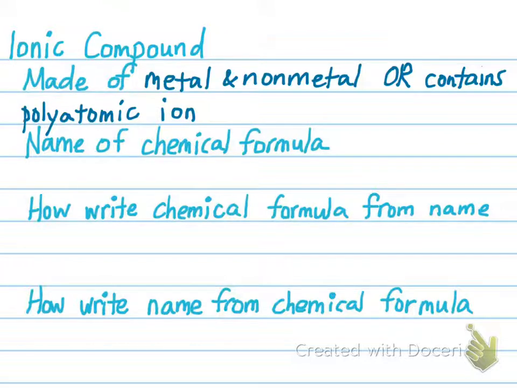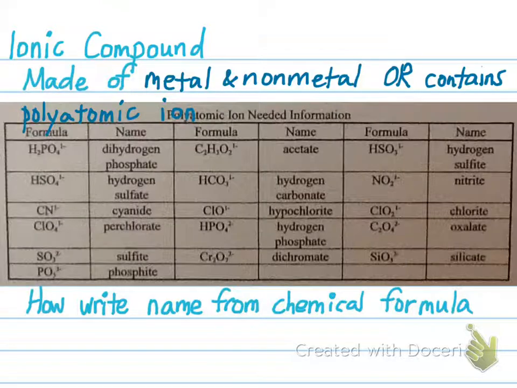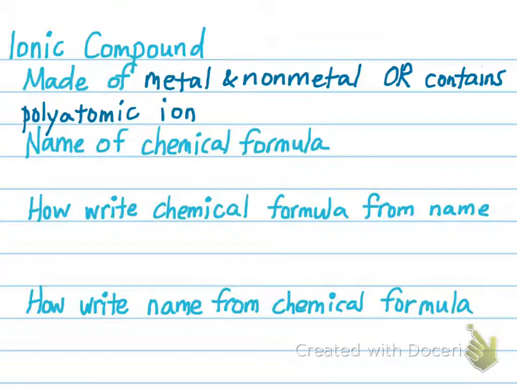Again, that's why it's super important that you have those 10 polyatomic ions memorized. If you don't have them memorized very well, then you need to find that handout that you got back in Chem 1A that had the list of all of those polyatomic ions. Remember, if it's not a polyatomic ion you have memorized, then it's going to be on your helper sheet. Okay? So remember, you have this helper sheet that has those other polyatomic ions that we may use, that you don't have memorized. So again, that's how we know it's an ionic compound.